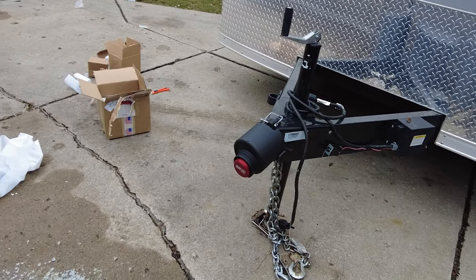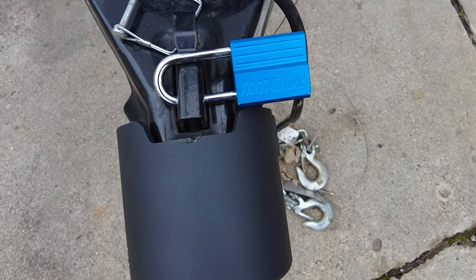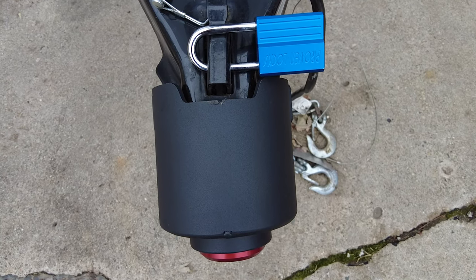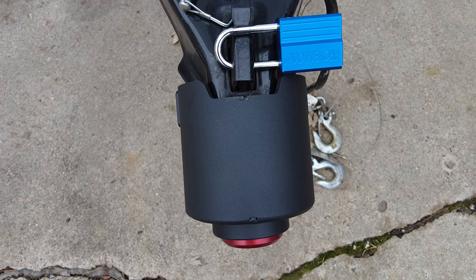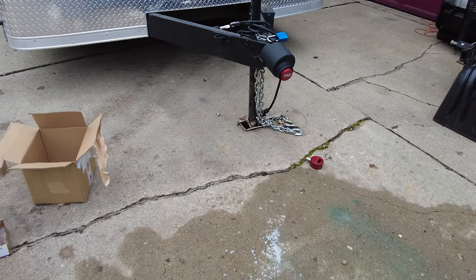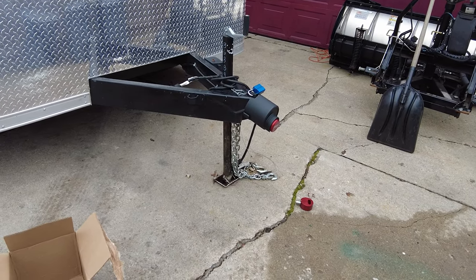So anyway, I'm going to go ahead and put these locks on — let's see how that works out. So this is pretty cool — these padlocks fit a hitch, and that's pretty secure just for towing. It's just a pin and it's locked, so you can't remove the trailer from the truck. If you go into a restaurant — I know it sounds crazy, but you could crank this trailer off real quick, especially the utility trailers. I was worried that you could pick the tongue up on my trailer, unhook it, and take the whole trailer if you sat somewhere for 30-40 minutes.